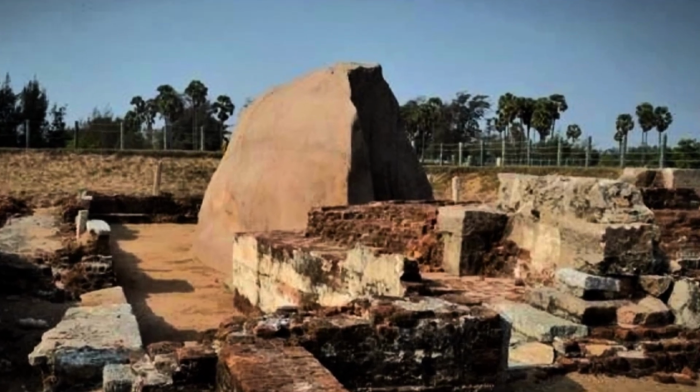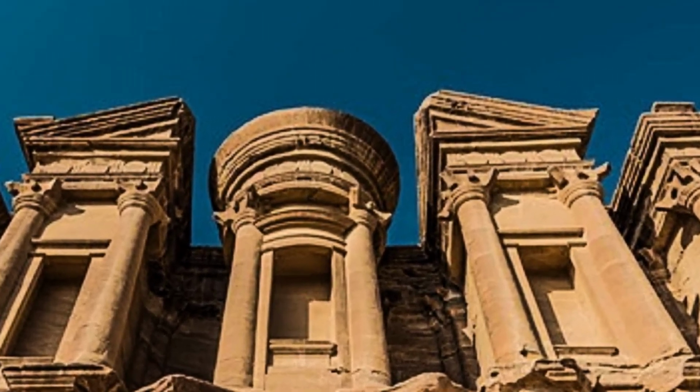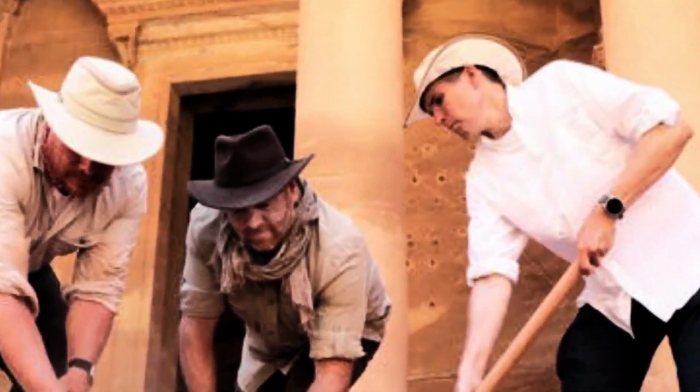Dr. Bates, for one, is thinking about all of the other radar signals gleaned from that recent scan, still unexplored, below ground. "Do we shut everything back up again and wait until we've got enough money to investigate further?" Dr. Bates said. "There are other voids within Petra and the treasury area that are still yet to be opened."